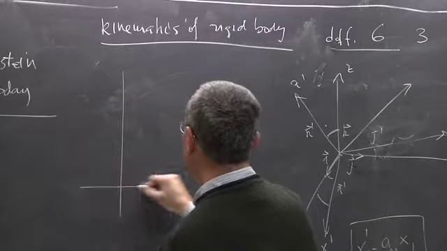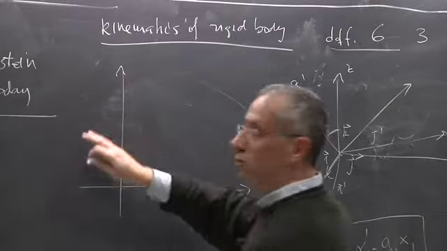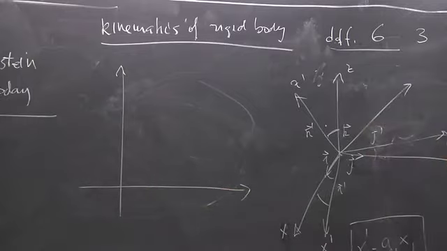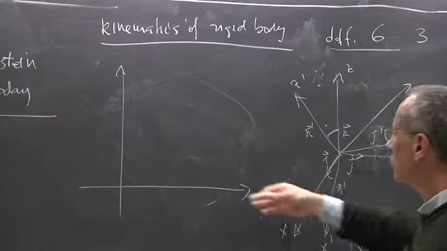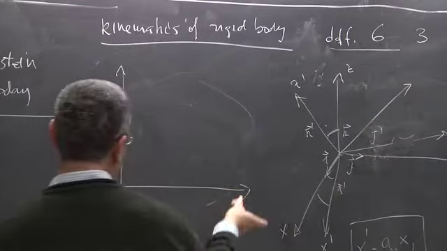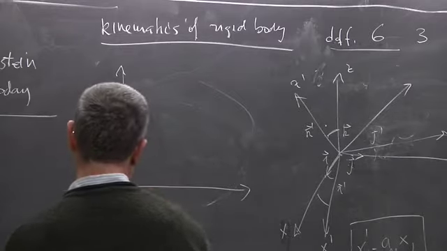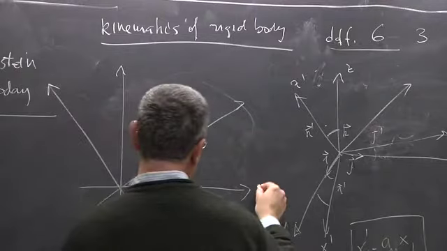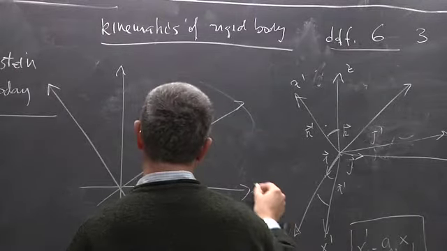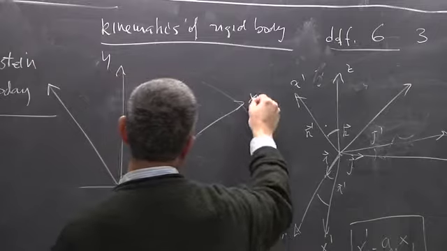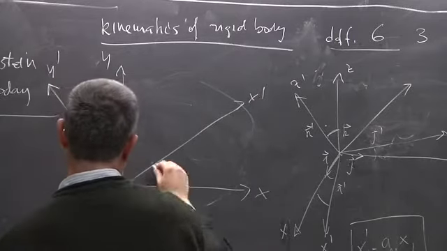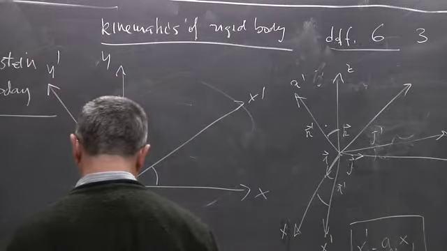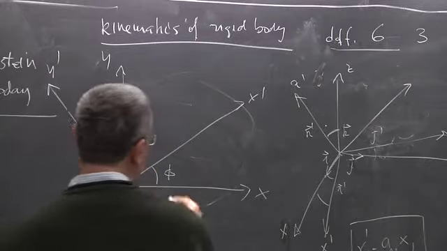So let me stick to 2 dimensions on the plane because, as usual, it's easy. You see, it's easy to draw. And as I said, you have a rotation. So what is the matrix describing? This is the simplest rotation, that you have x and y that goes to x prime. You have just one angle in this case. That's nice. That you call phi.